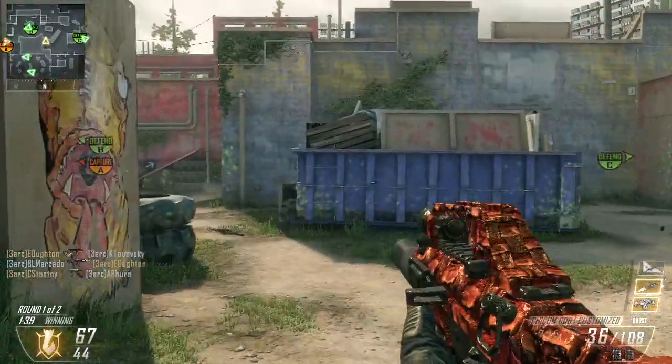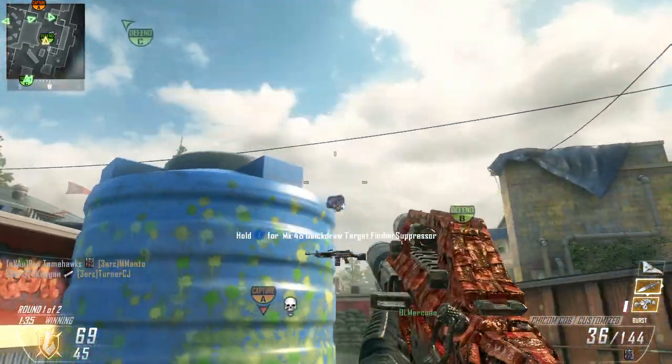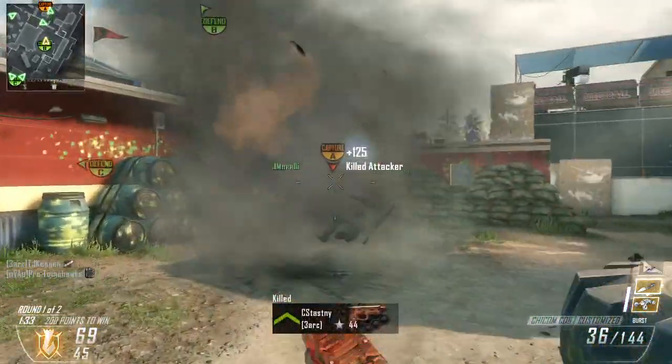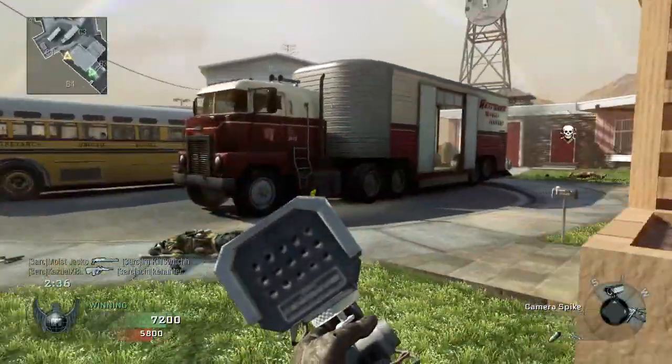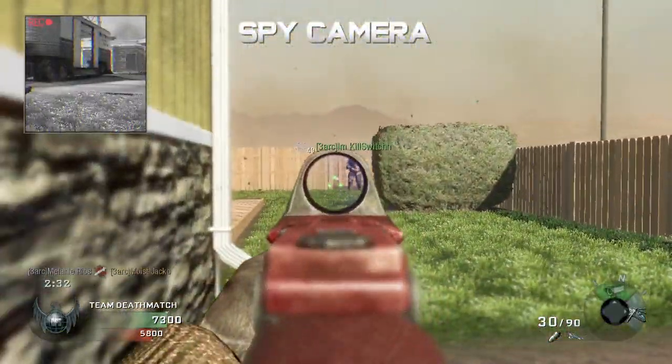I don't think there should be any sort of double tapping X and throwing, because C4 in real life, you can't throw it, and if you're going to throw it you don't want to be like 2 meters away from it. One of my favourite equipments from Black Ops 1 was actually the spy camera. It made search and destroy really fun.